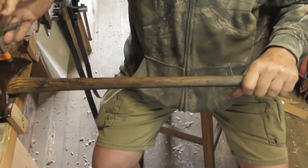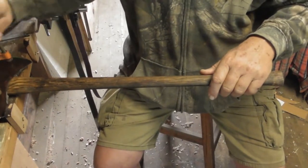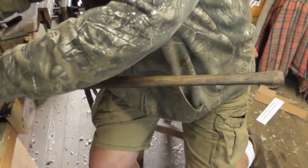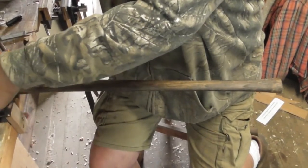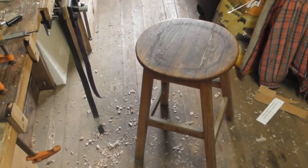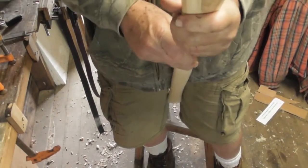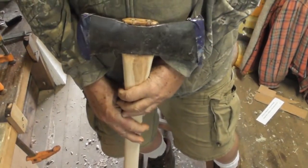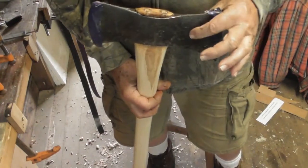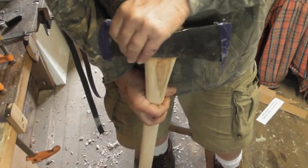It's a good feeling little axe here. I'm going to take it out of the homemade clamp. I have to back that one off a bit. This is the one I'm working on. Basically a felling pattern. Thicker profile here than here.